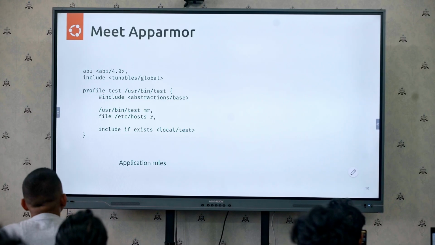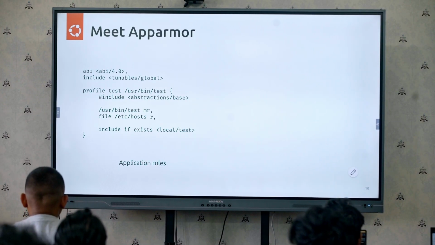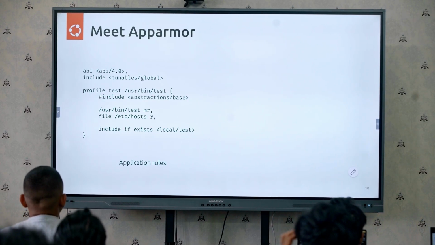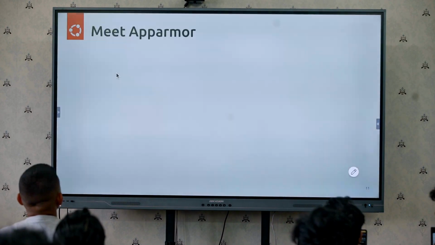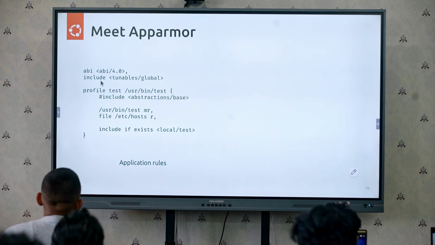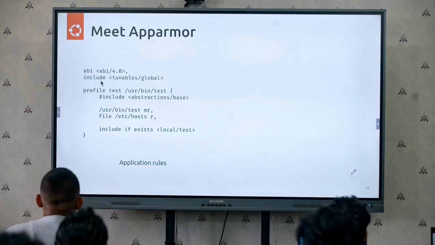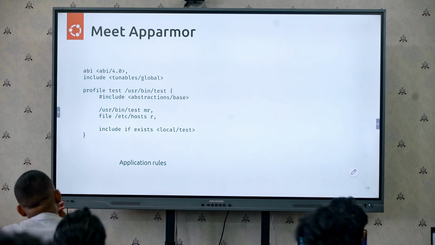Don't be scared. It's kind of like a template. This is a very simple AppArmor profile. AppArmor is supposed to be human readable, which it is. You can ignore this ABI instruction. Include is something like, if you have done C coding, you can include some other files. It's similar to that. I'll talk about tunable globals in a while.